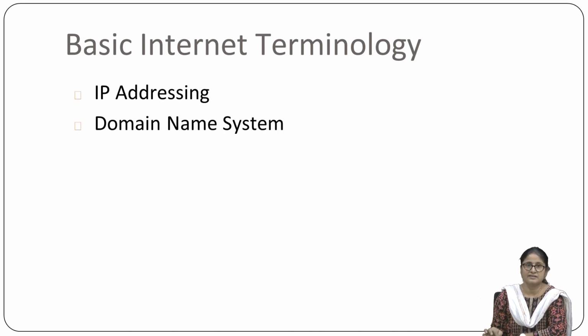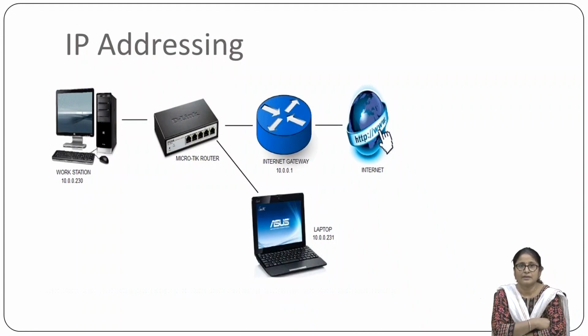So let us discuss what IP addressing is. In this figure you can see devices such as computers, computer systems, printers, hubs, laptops, switches, routers, gateways and many more devices require unique addresses, so that we can easily identify each and every device over the internet, and this is done by IP addressing. So the IP address is the unique address which identifies a device on the internet or the local network, and this IP address is the most vital component in networking.